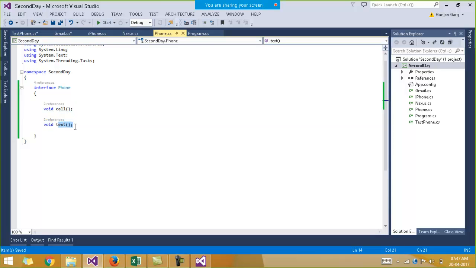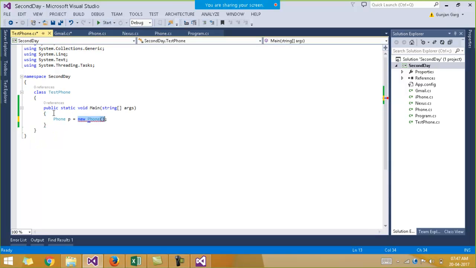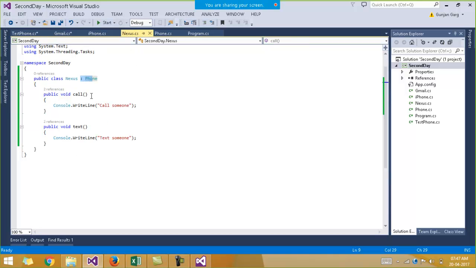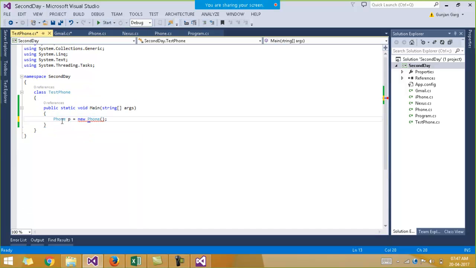So why create the object of the phone interface, since we will not achieve anything by creating it, because everything is present in the implementing classes, the classes which implement that interface. The entire code is actually present inside the classes. Then why is there a need to create the object of the phone interface?